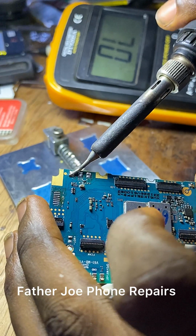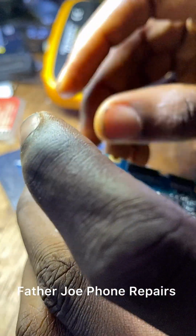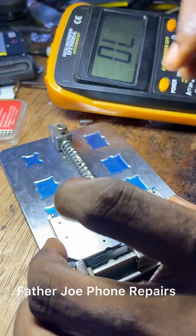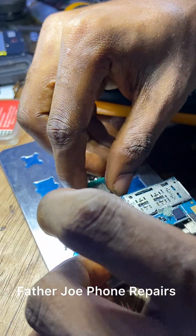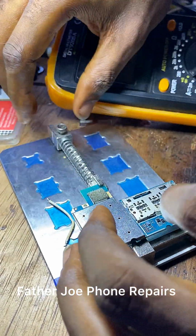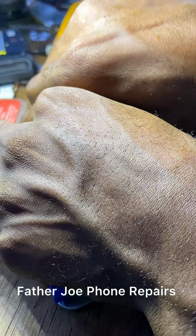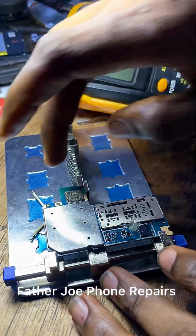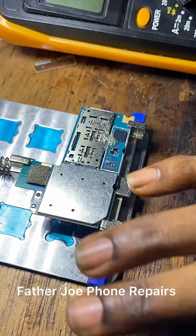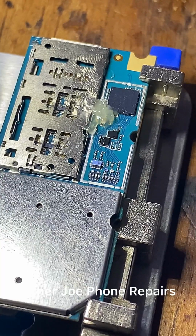So let me do that now. Let me remove the capacitor. Okay? I will take my time to do it. So let me put the PCB on the PCB stand. Let me take my time to do it. Check this out. I'm taking my time to do this. So take time and do your customer phone, okay? So let me do it now. This capacitor right here is responsible for the short circuit, the one I just put paste on top.